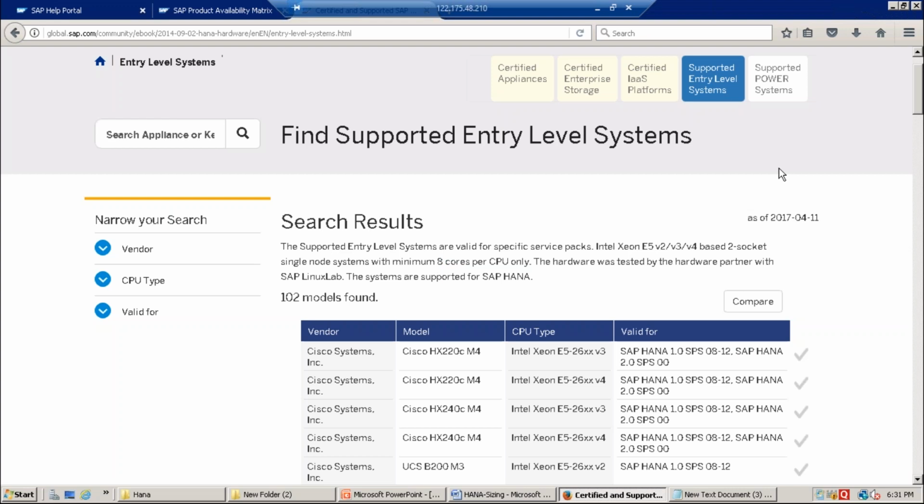There are some customers who cannot afford their own HANA appliances. They want to go with cloud. So there are certified cloud partners also. If you want HANA on cloud, we have certified partners. Click on this certified IaaS platforms. IaaS means infrastructure as a service.